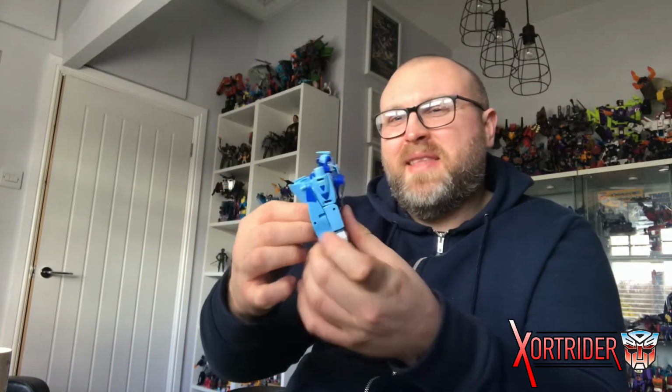Now Blurr was the figure I was least excited about, and to be honest, he's not the worst one I've had so far. This is actually a really good Blurr figure, and one thing I will say is the photos don't do this thing justice. It is a bit like Jazz, a hell of a lot better in person.